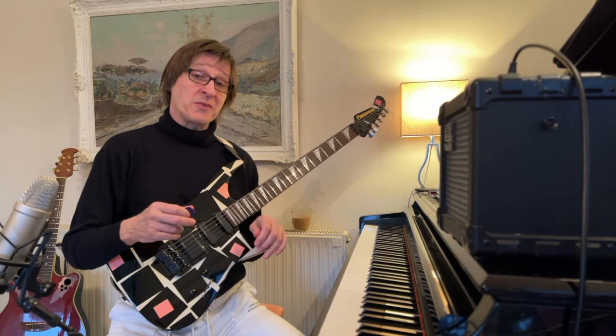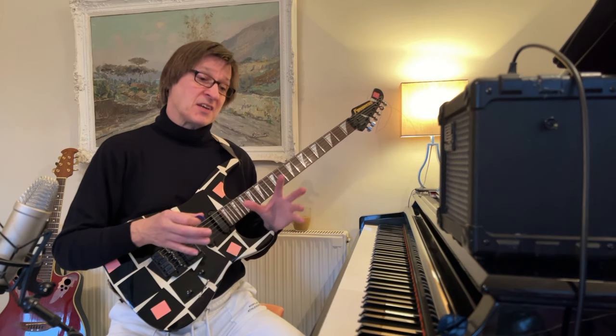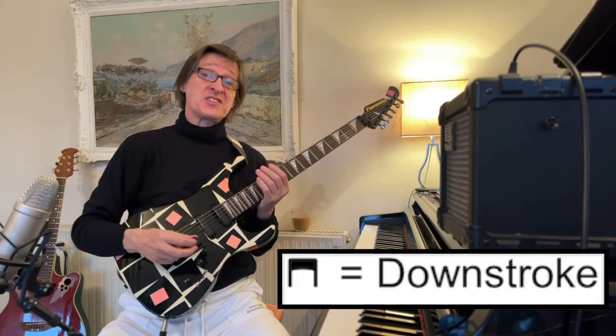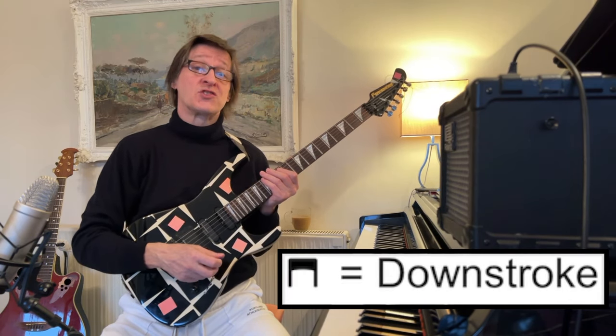This lick is not super fast, it's around 140 beats per minute, but for improvising, it's the ideal tempo in order to connect the music together, especially through the most basic form of 2-5-1s. For this first exercise, it's strict alternate picking starting on a down stroke.